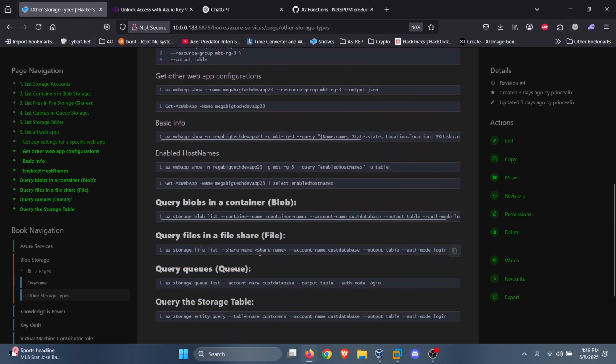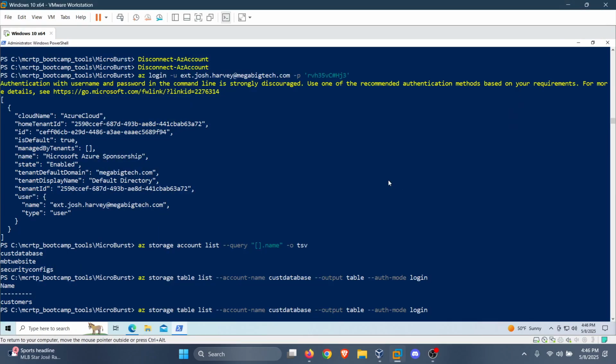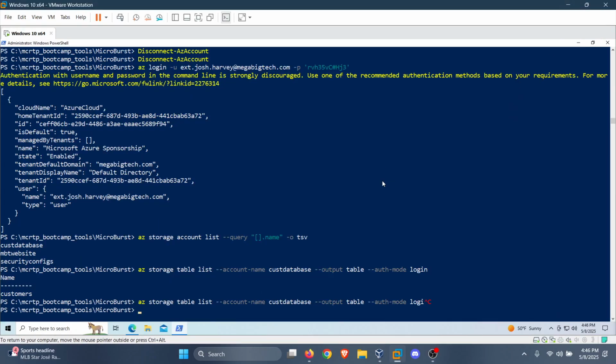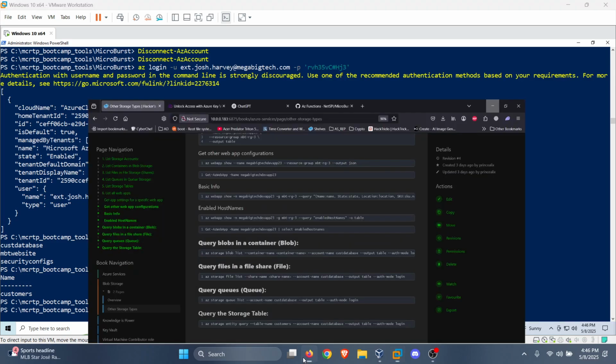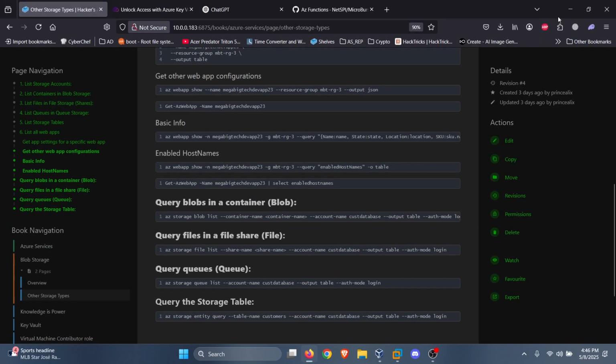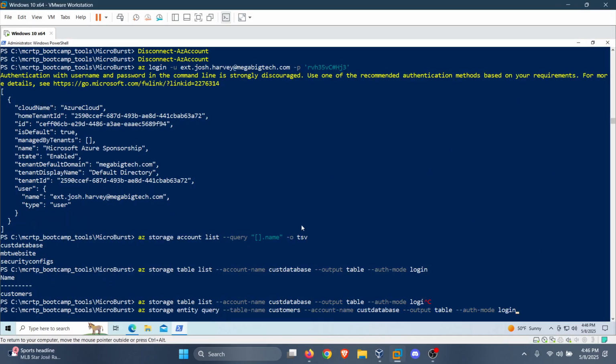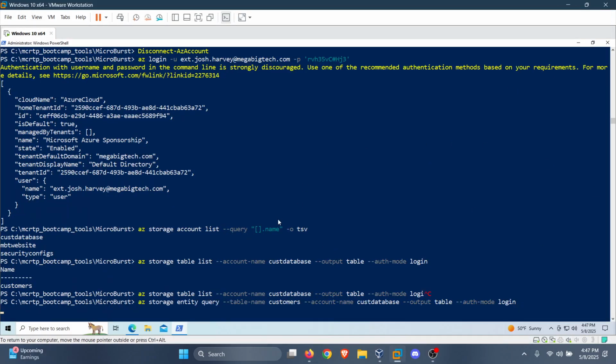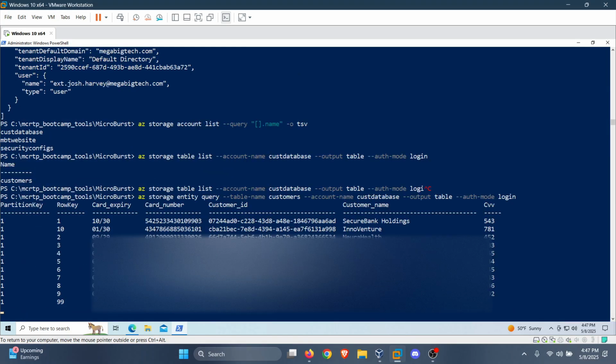Storage, query over here. Table name. Okay. Since we're going to query this, let's go ahead and copy this command and run it. And our flag is right over here.